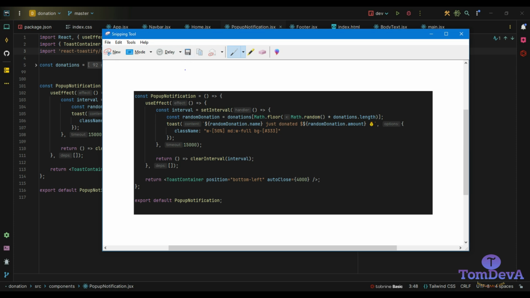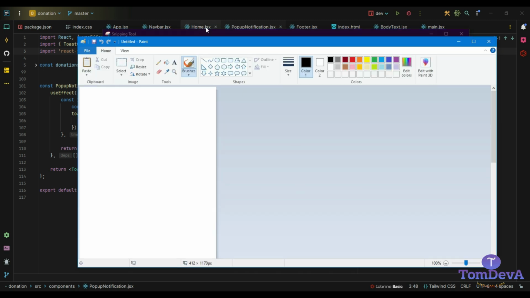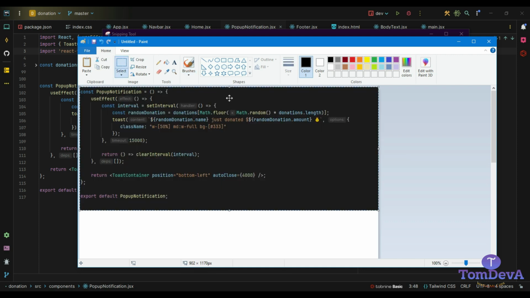But we don't want that. You want to just send this directly to whoever you want to send it to. Just click on this copy. Once you click on this copy, you can now send this image to wherever you want. Like now I've opened my Paint. Once I just hit Ctrl V, automatically I now have this image inside my Paint.